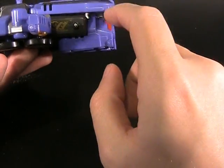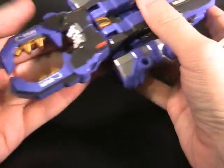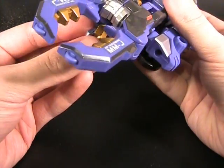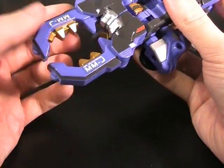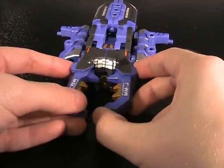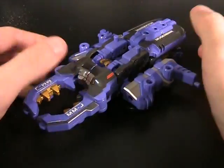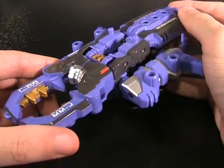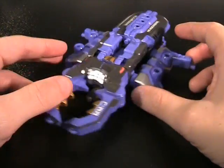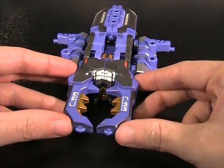Like I said, even he doesn't know what to do with his own cockpit. That can be a bit of a hindrance, as can the exposed robot mode head, but it's hard to make out. Just keep it pressed up, and it should look enough like a mandible. Speaking of, these do open and close, so you can get a little bit of action out of him in this mode. He does not roll around, so you get exactly what you see. It's a nice looking form. It's nice and intimidating. A little bit more limited. You can see why this was the lesser of the two Beetle Mugenbine.